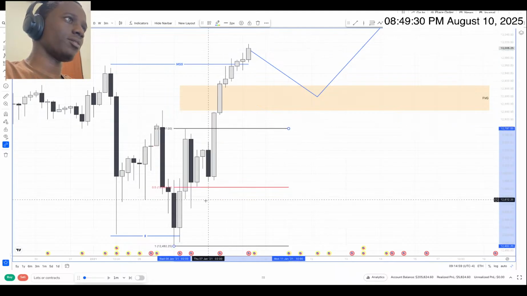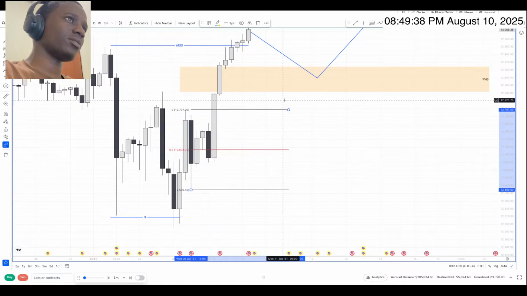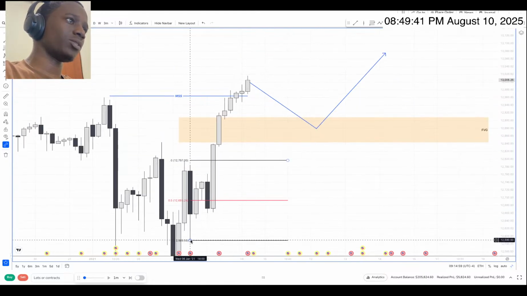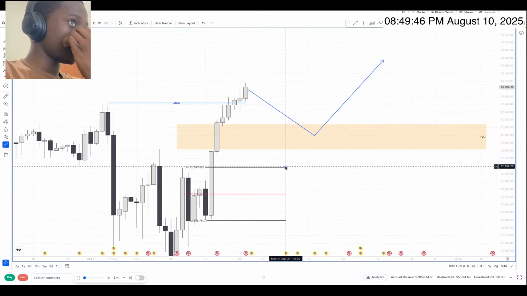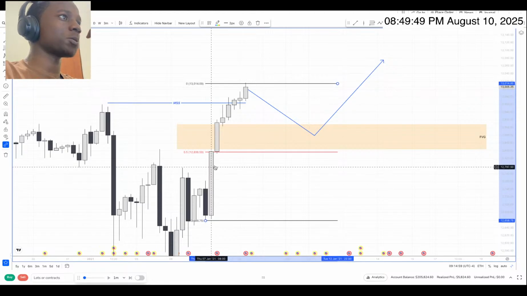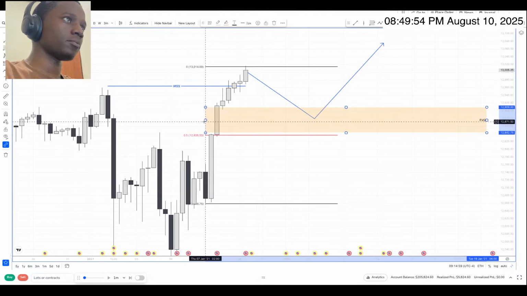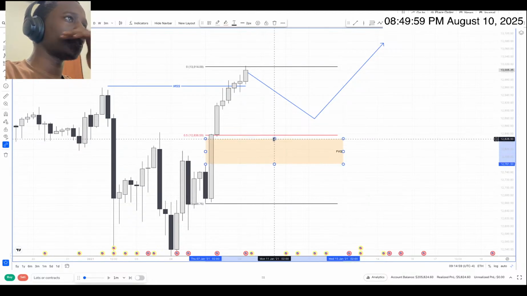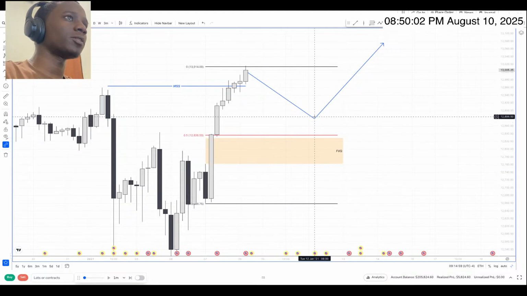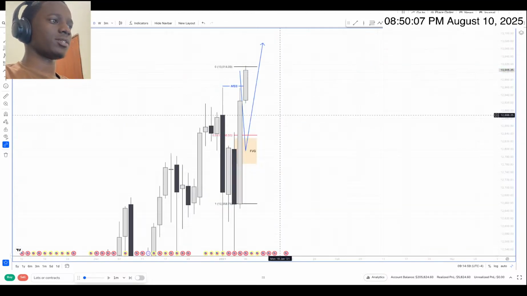So from here to this high, you can see that we will balance this move, which means I wouldn't consider it much. But it's surely this low that will balance and create another low here. So from here to here, this fair value gap will be a candidate for balancing, which means I'd like to see it drop a little bit there. And on the daily, it's pretty much still the same thing.